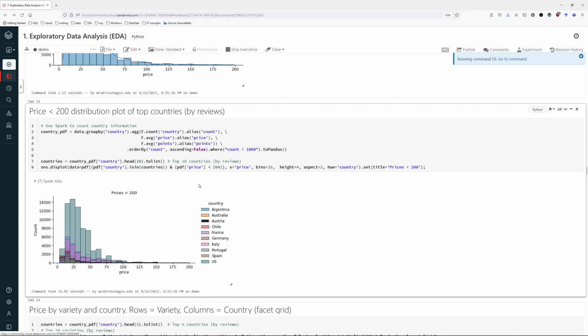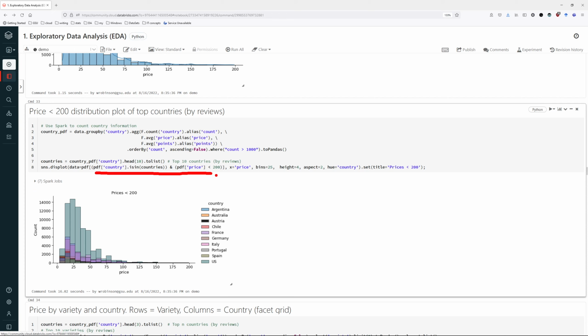One of the things I can do with Seaborn and these Python libraries is add categorical information, and it's called hue. So here it is, hue. I just grabbed my data once again from PySpark, and I did some calculations of average price and points, where those countries have over 1,000 reviews, and then I converted to Pandas. I pulled off the top 100 countries by the number of reviews they have, and then I plot that.